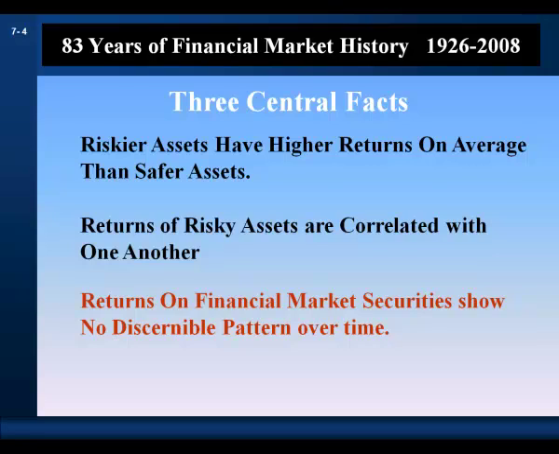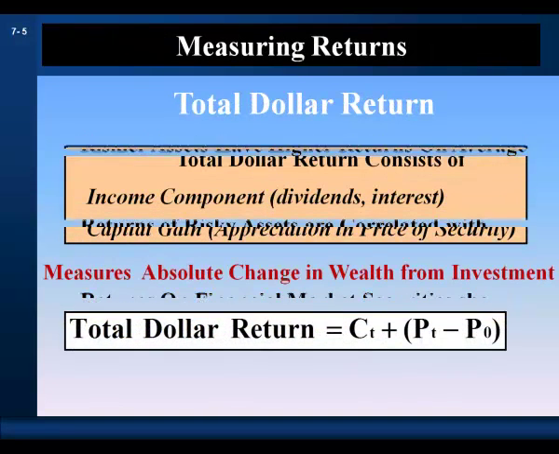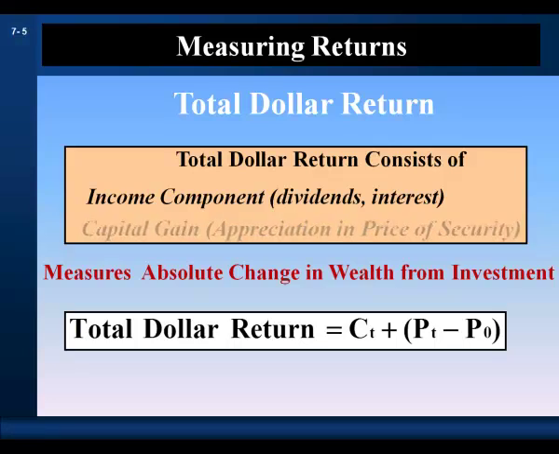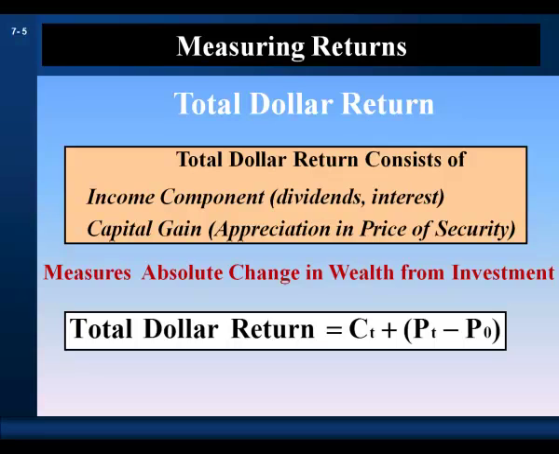We begin with the basic measurement of an asset's return. Return measures the effect of an investment on the investor's financial position. The most basic measure is the total dollar return, which measures the absolute change in wealth over a period — primarily annual periods in this lecture. Total dollar return consists of an income component (cash payments such as dividends from stock or interest from bonds) plus a capital gain, which is the appreciation in the price of the security over the period.